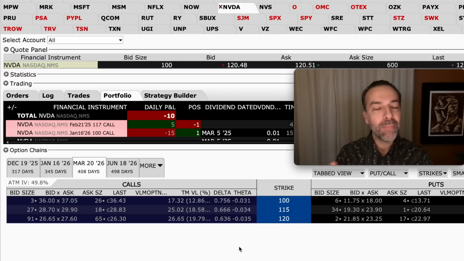Now let's talk about a couple important things that make up the value of a LEAPS option. Whether you're buying or selling a LEAPS option, you want to understand some fundamental things about how they work. I'm going to use the example of an NVDA trade, the trade I'm going to share with you that I did just a few days ago. Let's talk through some of the basics of what makes up the value of a LEAPS option.